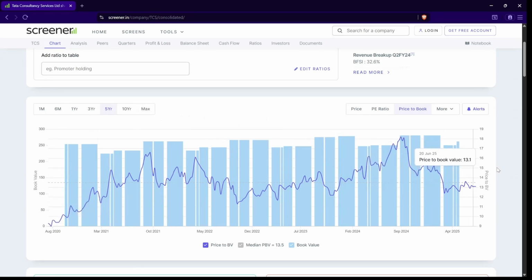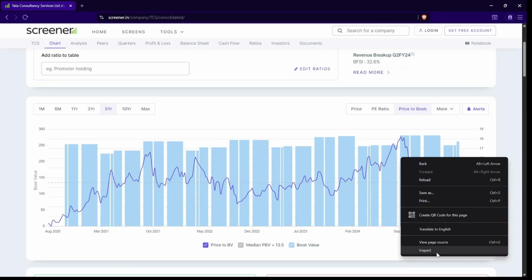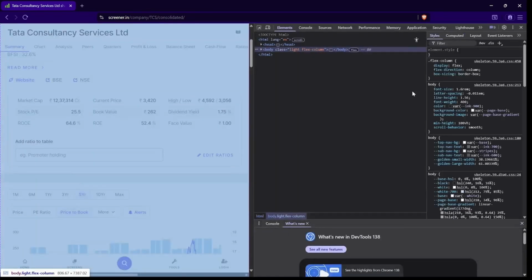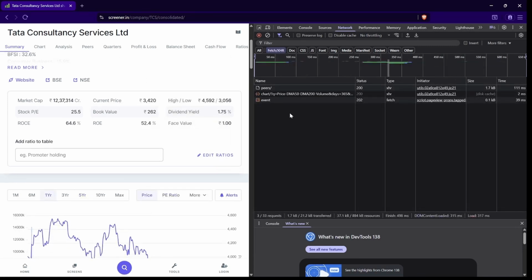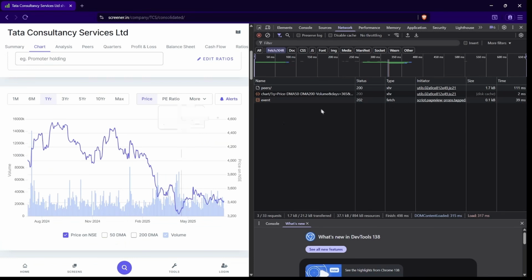So to do this, the first thing that we need to do is check if there is already an existing endpoint that we could tap into. So the way you can do it is go into inspect of that particular page, go into networks, filter only the fetch and the /xhr. This is the item that we are looking at. Otherwise, if you have all, you pretty much have too many things confusing here. So just filter on all the fetch here, and then try and do a reload, right, or a refresh of that page.